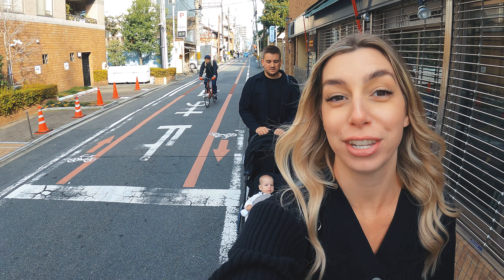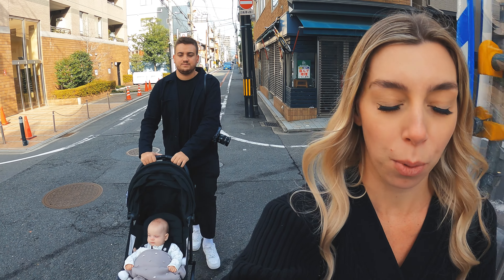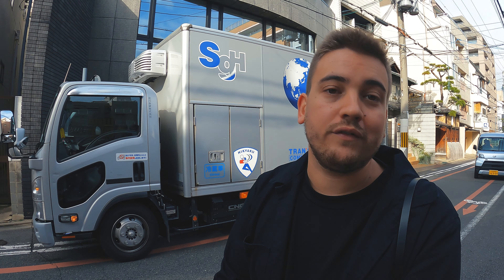On our walk from our hotel, we stumbled across a little coffee shop at the back of a car park that Ryan pointed out. We decided to stop there and he got a pour-over coffee. It was called Weekender's Coffee. I had a Honduran naturally processed V60 pour-over — for any of you coffee nerds out there. It was excellent to sit out in the little car park and have a mug of coffee on a nice cool morning in Kyoto. Really good, nice little vibey cafe with the autumn leaves out the front. We'll definitely be making that a local given it's about a two-minute walk from our hotel. Anyway, on to coffee shop number two for the morning.